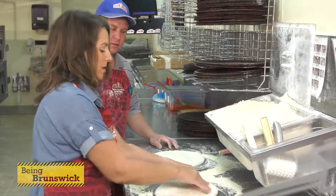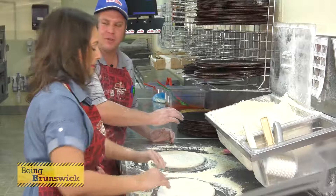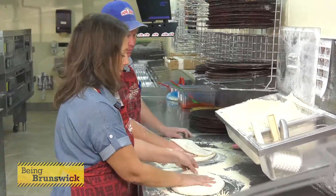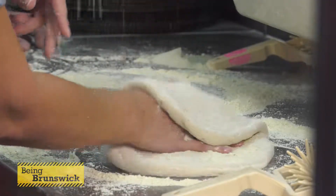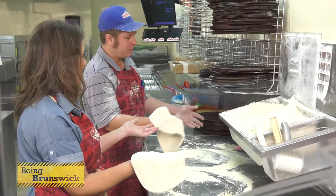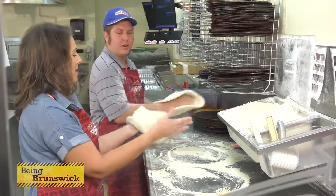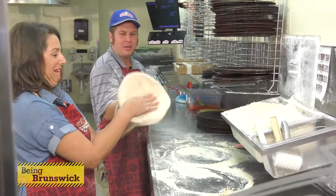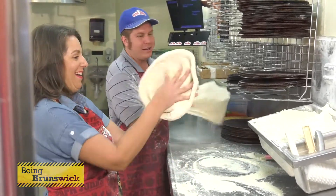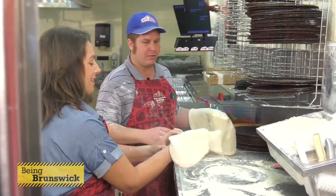I feel like my pizza is very small. It is. But this is where we make it bigger — this is the fun part. Place one hand right here, the other hand — just fold it over, just like that. Pick it up. This is what we call slapping out the pizza. Just transfer one hand to the other. Am I going to get to spin it in the air? Yeah, absolutely. A little bit faster — you got this. All right, this is hard. Put it back over there and put one hand underneath.